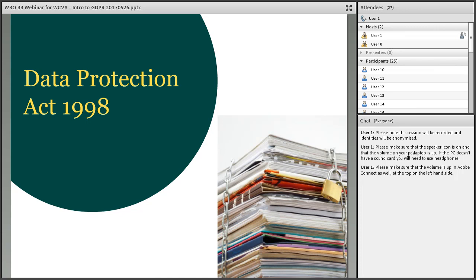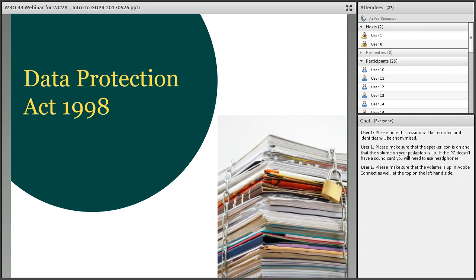So before we go on, let's look at a couple of key definitions that the Data Protection Act refers to. When we refer to data controllers throughout this presentation, we basically mean organisations, so those of you that are in control of the personal data that you collect. And on the other hand, when we refer to data subjects, we basically mean the subject of the information, so the individual who the data is about.